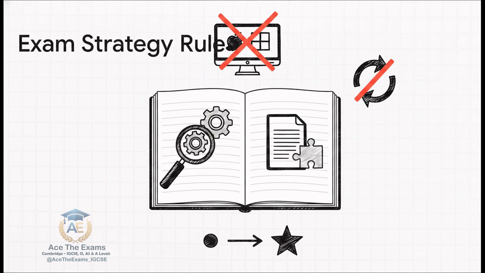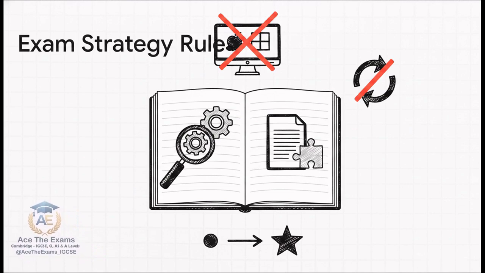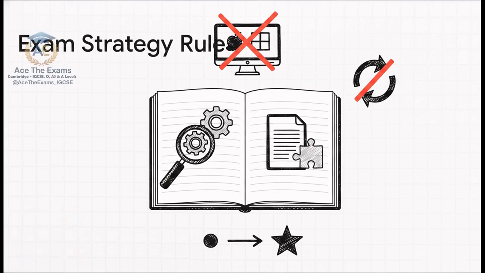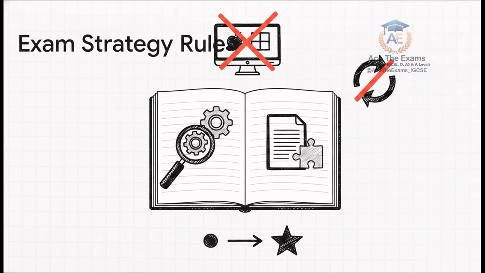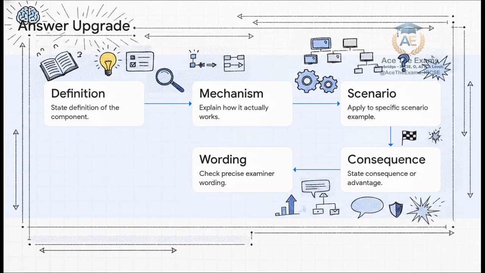To consistently write answers like that, you've got to follow these non-negotiable IGCSE exam strategy rules. First, use exact technical terms, words like node, server, and broadcast. Second, avoid trade names. Don't say Mac or Windows unless the question specifically forces you to. Third, always apply your answers directly to the scenario nouns provided in the prompt. Fourth, remember that 1 mark normally requires 1 distinct technical point. And finally, do not repeat the same idea using slightly different words hoping it counts twice. Trust me, it won't.